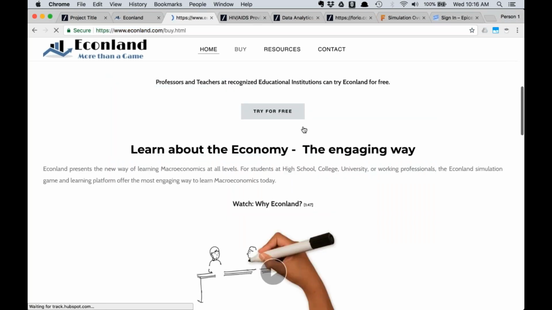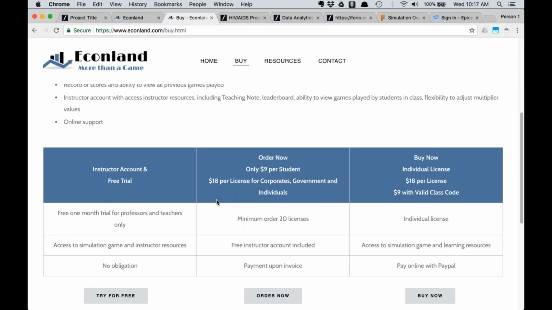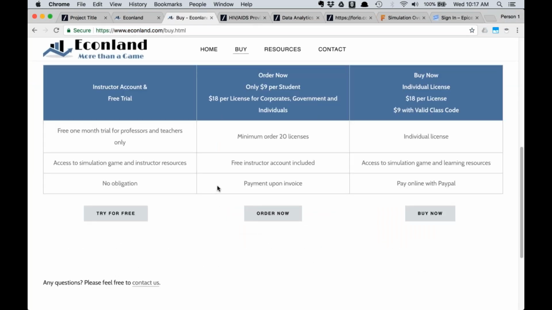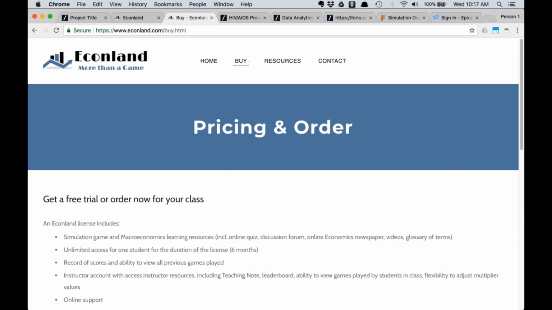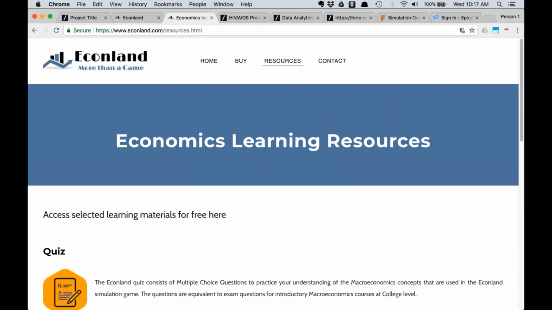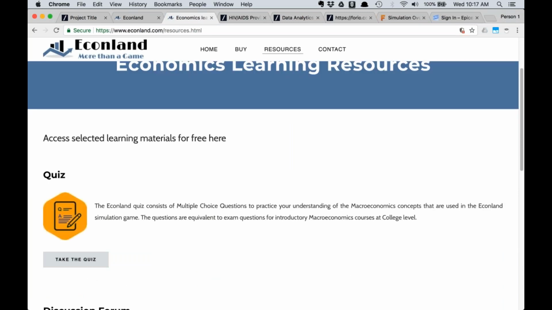And then there's a process here where you can purchase the simulation as an instructor, or if you want to use it for corporate use, you can do that as well, and so on. And there's other things that he's providing here too that wrap around the simulation, like a quiz about macroeconomics. And I think he also has a support form. Anyway, so another example of a model that has been migrated from Simulate to Epicenter, and is in production, is being resold and things like that.